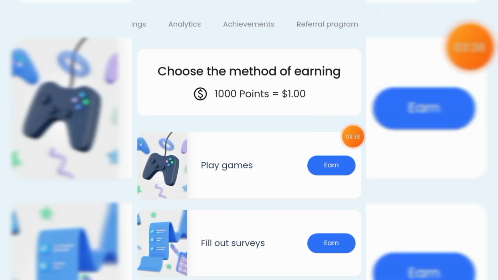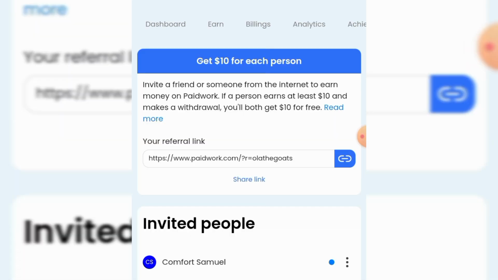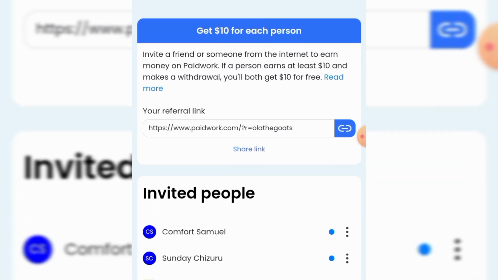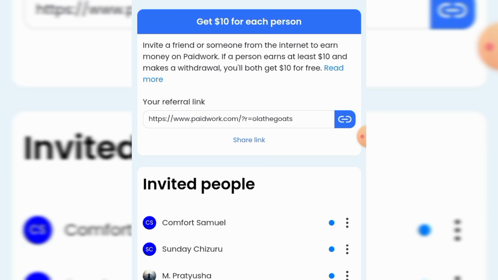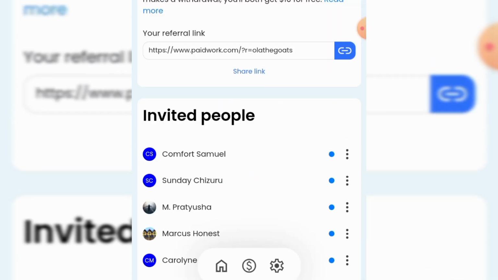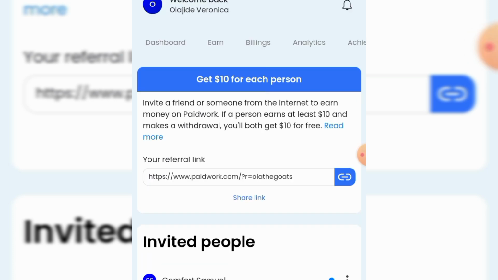You could also make some extra cash by referring your friends. If I head over to their referral program right here, you guys are going to notice that you could earn about $10 for each person you refer. All you just need to do is make sure you go through the instructions. You can see I have about 5 people that I've invited. So I've made about $50 from this website, to tell you that you could actually make money from this website. I haven't been active on the website, so that's the reason why I only have a couple of dollars in my account, because I have other things I'm doing. If you get your friends to sign up on this website and your friend makes $10, you're also going to be getting $10. So it's kind of a win-win for you both.